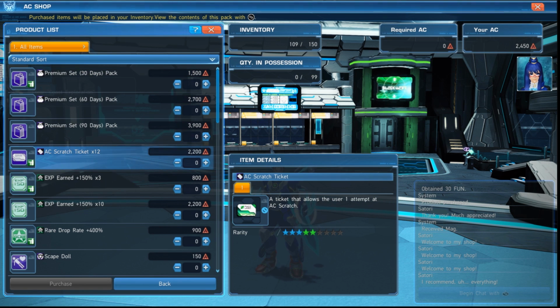From here, you also see AC scratch tickets times 12. These are the loot boxes of the game. This is where you're going to randomly have a chance at getting some glamour or different items. You can see here 12 of these tickets are valued at $22, which breaks down to be about $1.87 each. Otherwise, you can purchase them straight up for $2.